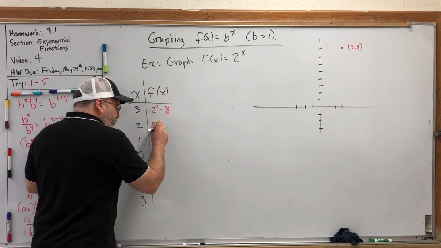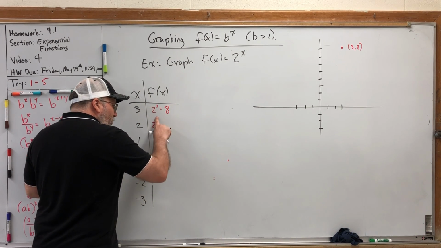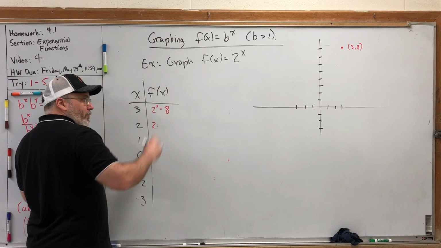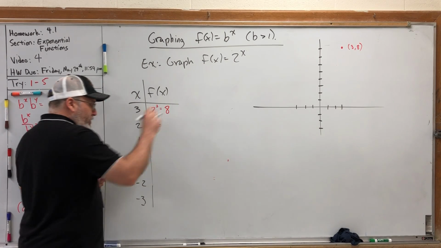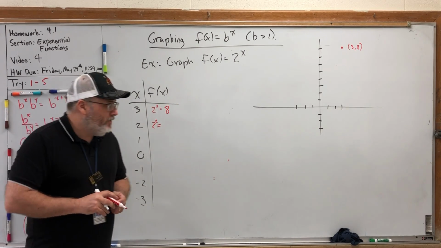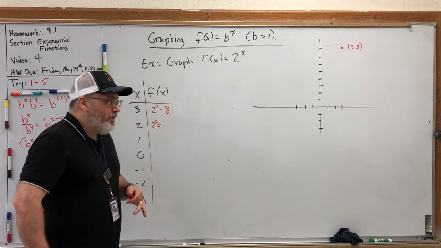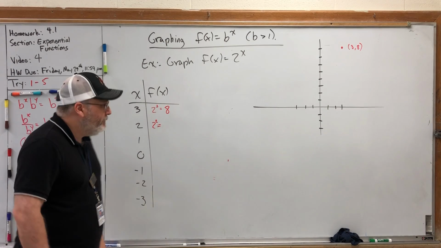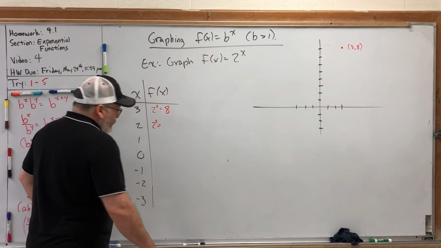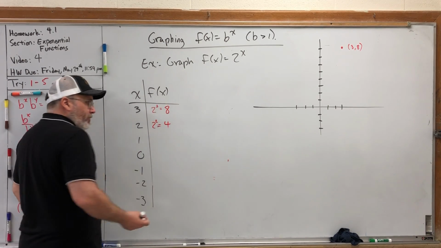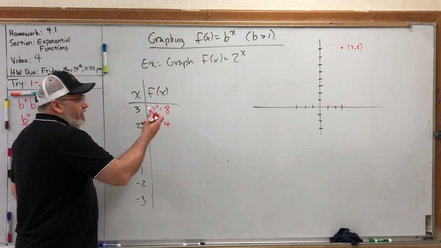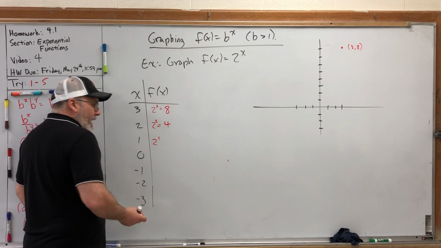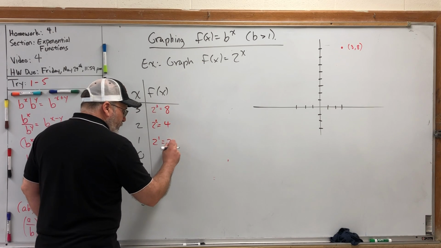And the rest of this goes pretty smoothly. In fact, let's go ahead and fill out all of these, and then we'll move them all over to the graph, to the coordinate plane. Just for clarity, a graph is what you draw. The coordinate plane is the space on which you draw it. Okay, so 2 to the second power is just 4, nothing to look at there. If we put 1 into the function, we get 2 to the first power, but that's just 2.